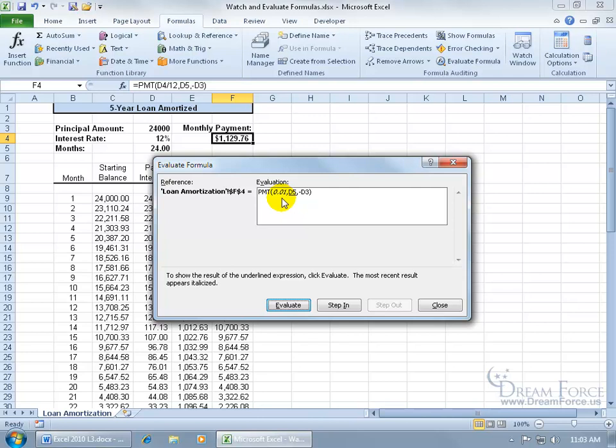So you're analyzing it first. It shows you the cell, and that's D4. Then you evaluate that. It steps inside it and says, okay, here's the value inside it, which is 12. Then you evaluate it again. It says, okay, over 12 months, that's 0.01 interest, 0.01% a month. And then it goes to the next one that's coming up. If I click Evaluate again, it's going to step into this cell, the one that's underlined. So again, italics means that it's the most recent result of the evaluation. The next one that I click on is the one that's underlined.